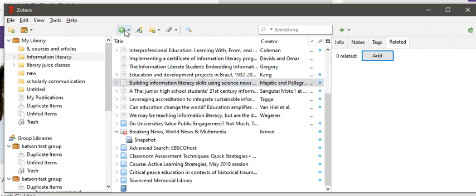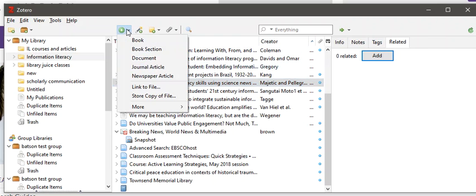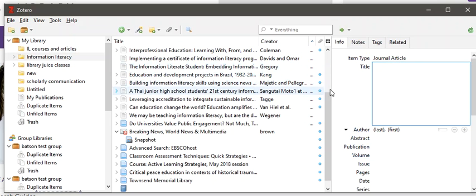If you need to manually add an item, you can come in here and it will give you the appropriate fields for whatever item type you have. If you already have PDFs of articles and you want to add them to a Zotero library, you can just drag those in, and then there's going to be an option. If you right click on the PDF, it will say import metadata. So just because you already have a lot of information doesn't mean you can't use Zotero. You can just pull that information into your library.